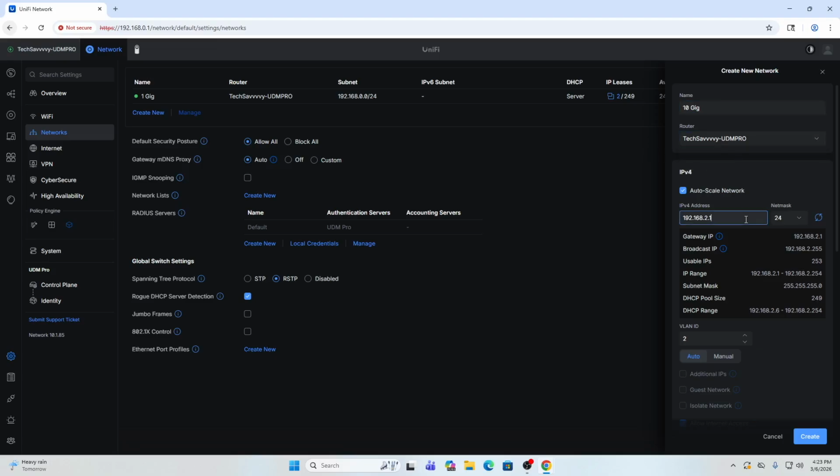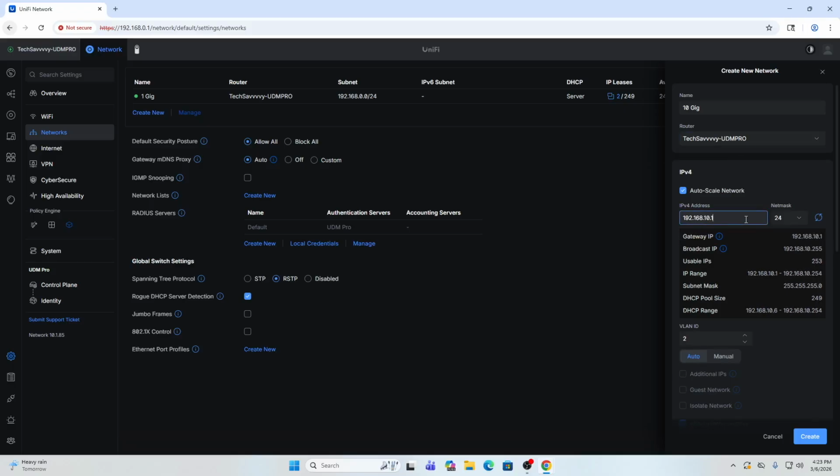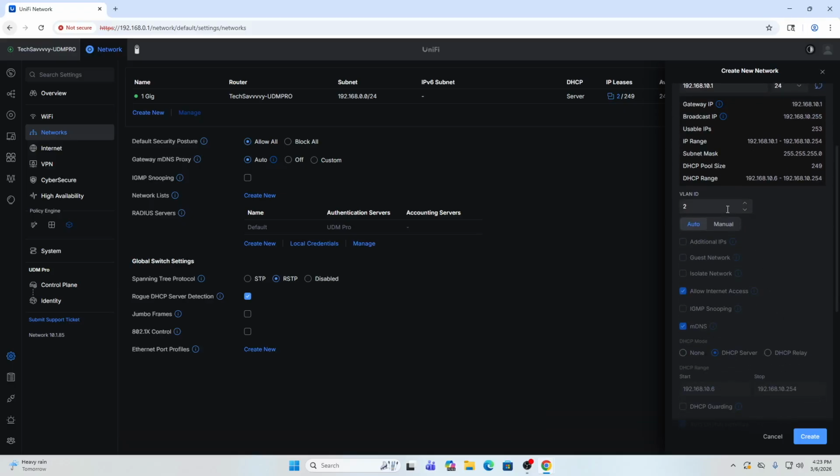Auto scale. What is it, 10.1? 10.1.24 is fine. Gateway, broadcast, range. That's all good. VLAN ID 2.